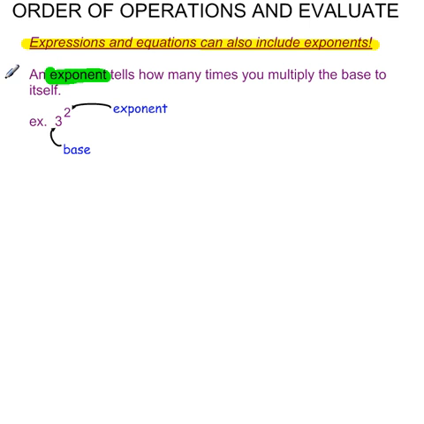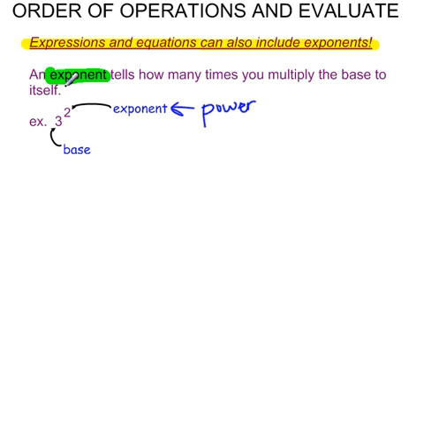And so let's start here. An exponent tells us how many times you multiply the base to itself. So my first example is 3 to the second power. And power can also be used as terminology for an exponent. So 3 to the second power or 3 squared, all of that would work. The 2 is in the place of an exponent. So a little number raised is an exponent. The base of it is actually the 3.